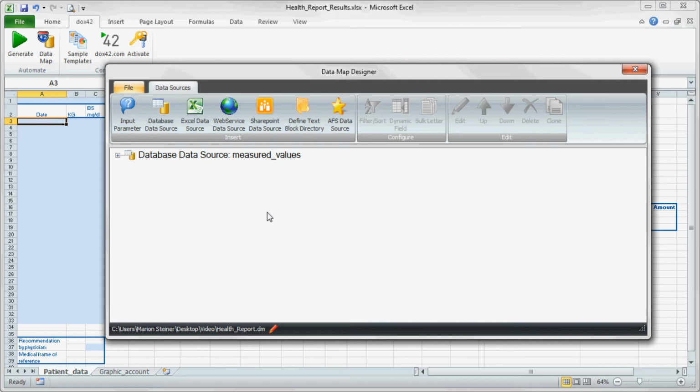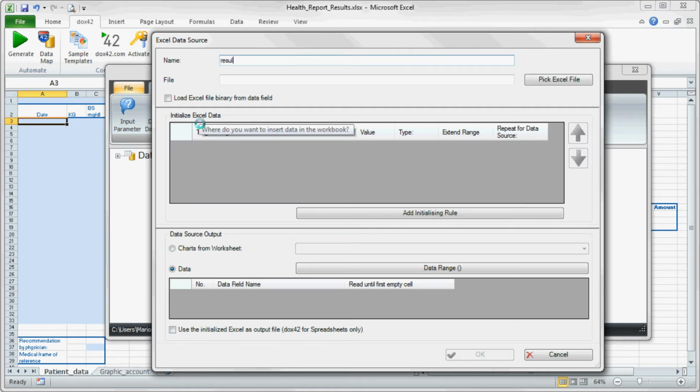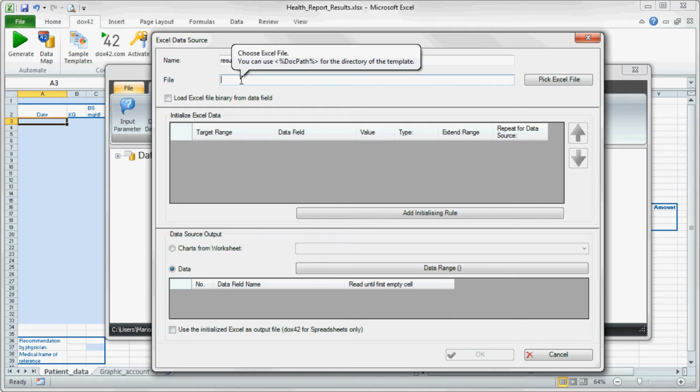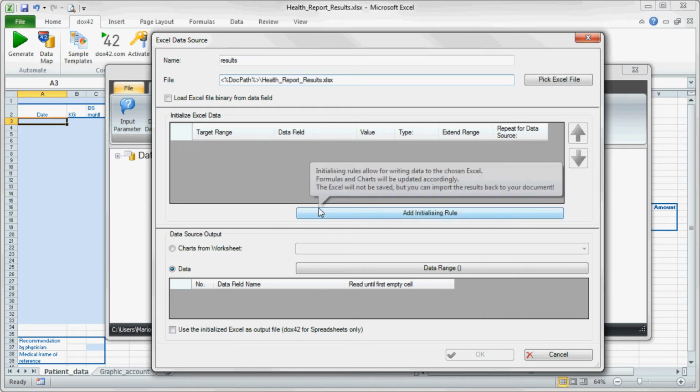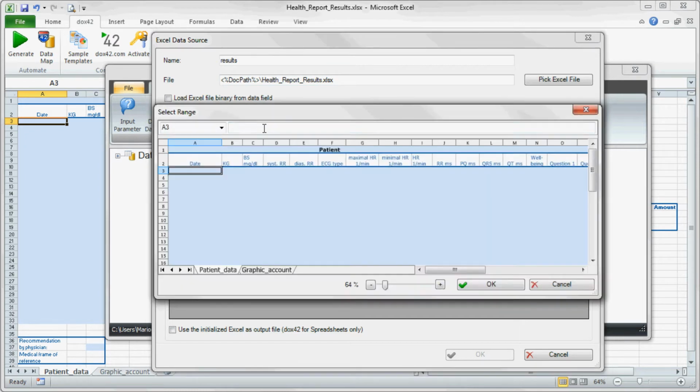Now we configure where to fill in which data in our Excel sheet. Therefore, we create an Excel data source and connect to this very spreadsheet. Now how do we add initializing rules? Step 1 is to select the target range.